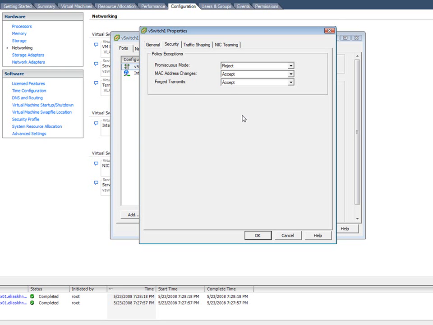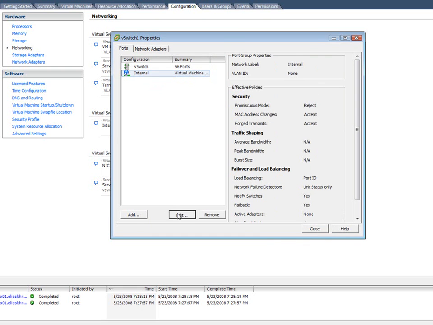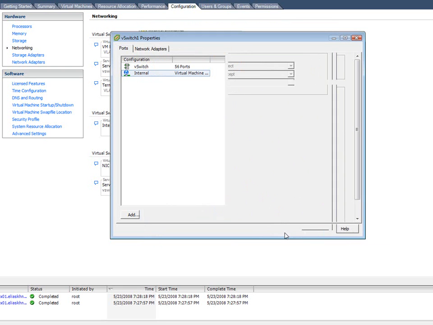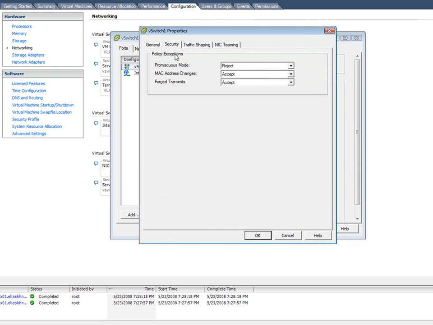However, if you configure a policy on the virtual switch and you also configure the policy on your port group, so you have the option of doing it on the switch, but you can also do it, for example, on the port group by going to edit and then security, then the port group is going to supersede what's configured on the switch. So as you can see, both the port groups and the virtual switches have three types of layer 2 security that you can configure on each of them.